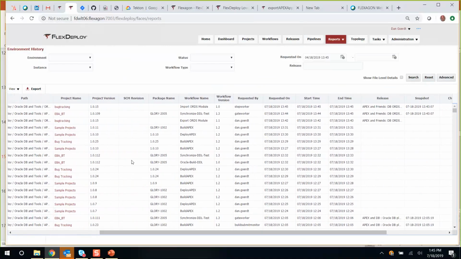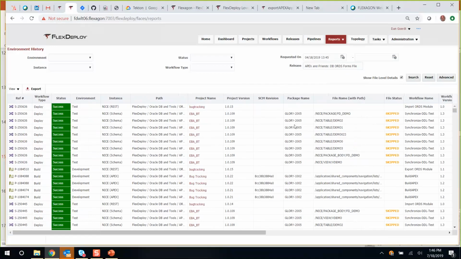And so if I'm scrolling over here, you'll notice that it's tracking some of the things we've been deploying historically here, and then you can slice and dice this however you'd like. So for example, if we had a release that went in last night and say that it was Apex and Friends, we could subset that. We could put a window and just say what happened in the last 3 days or what happened last night, and do that, break it down however you want, and then get the file level detail as well, right? And so in this case, I mentioned the smart deployments a little earlier. This is an example where it's going to skip some of the changes that were already deployed at that specific version level.